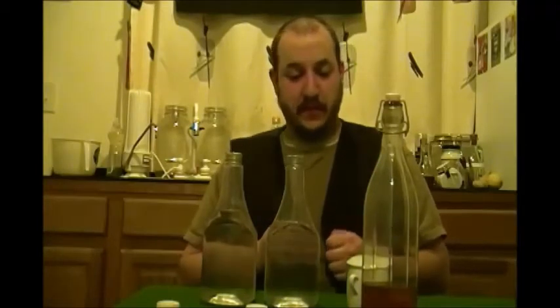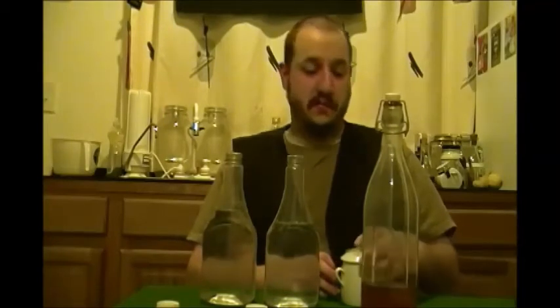A good place to buy baking soda is Smart and Final. The one in Union Landing has these huge buckets for only about $3 to $4 each, and they're huge — it's well worth it, it's a very good deal. My family just grabs as many tubs as we can and uses it for that. Baking soda itself is a really good cleaner.